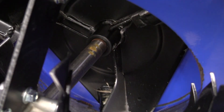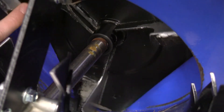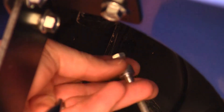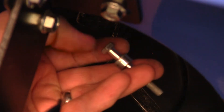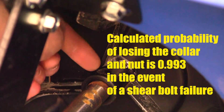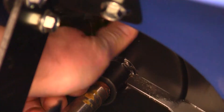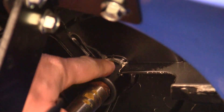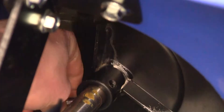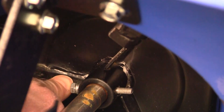With the bolt out, the impeller is completely free from the shaft. Looking at the impeller, the bolt comes out and one side has quite a big hole for the spacer, and the other side has a small hole where the nut goes. You have to find the hole and get it aligned — and there we have it. We put the nut on the end.